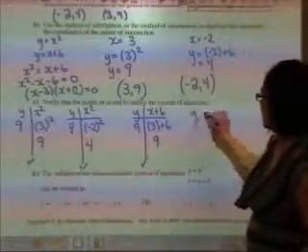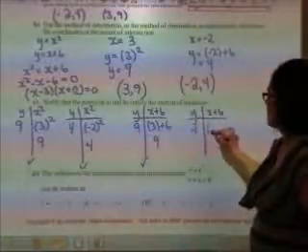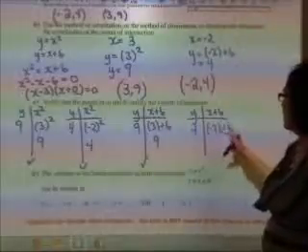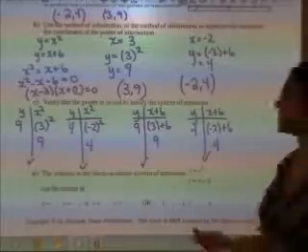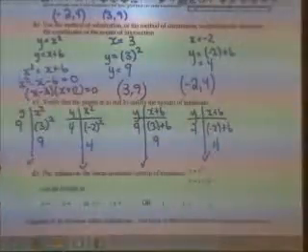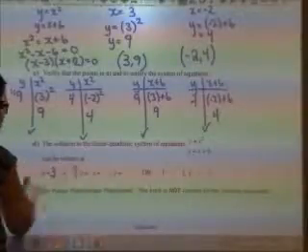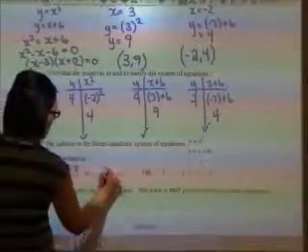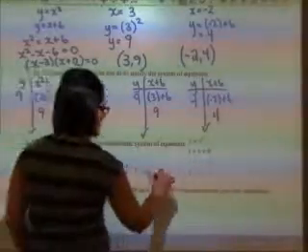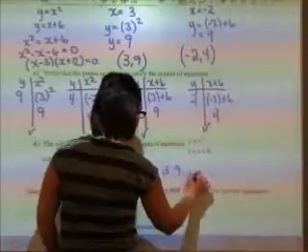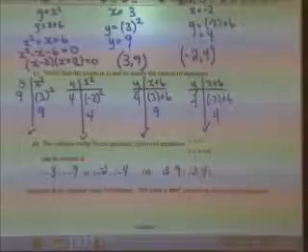And finally, with the other point, y is equal to 4, x is equal to negative 2. Negative 2 plus 6 is 4. So to write the solution, I can write the solution as x can be equal to 3 and y is equal to 9, or x can be equal to negative 2 and y can be equal to 4, or I could write it as a series of ordered pairs. Either method would suffice.